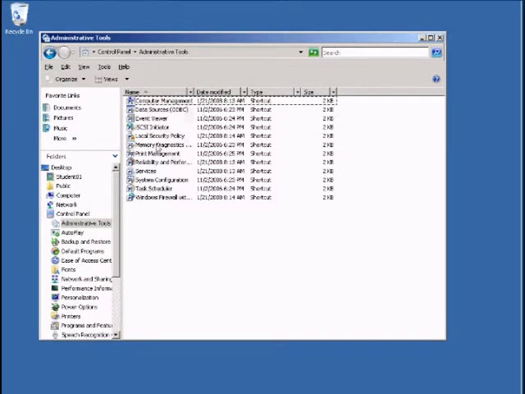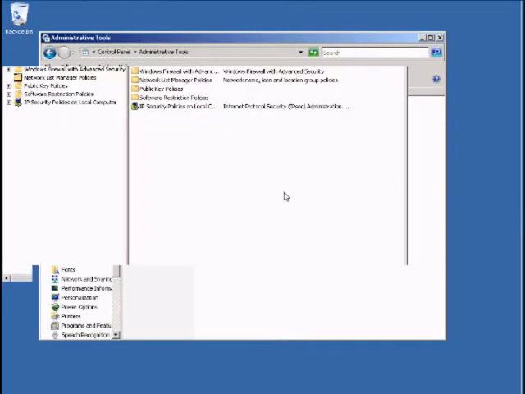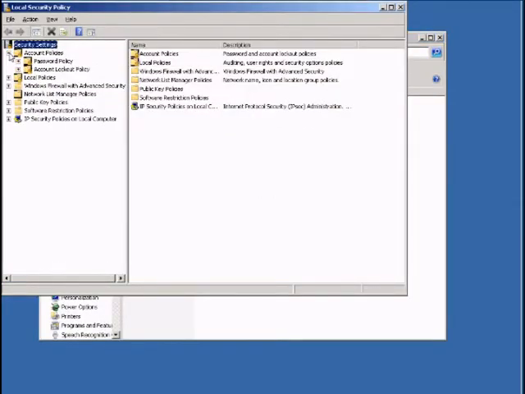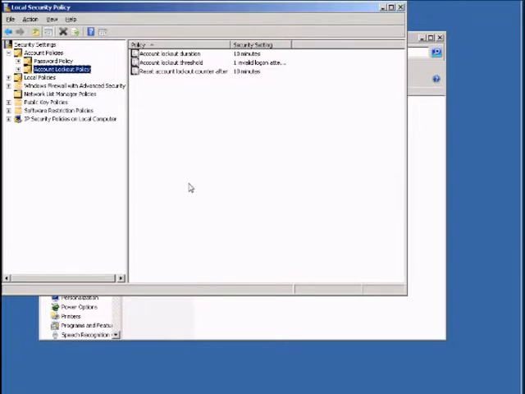Let's go over to Administrative Tools and let's take a look at the local security policy. And account policies are in this node right here. As we expand them down, let's look at the account lockout policy. In this particular case, we can see that after one invalid attempt, they will be locked out for 10 minutes, and the reset will set up after 10 minutes. So if she accidentally logs in with the incorrect information the first time, she will not be able to make that attempt again for 10 minutes.